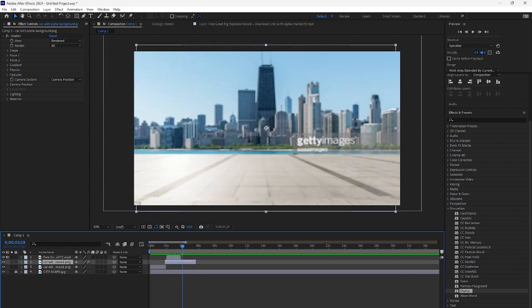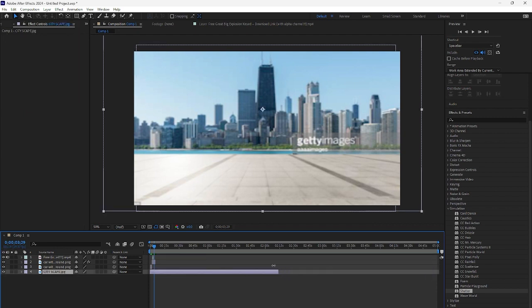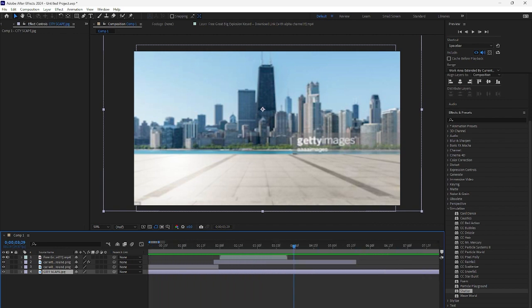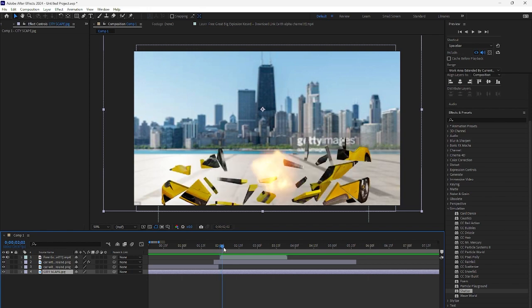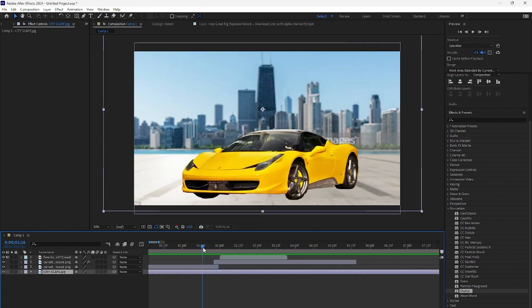So what you can do is also you can extend this, and you can bring these all in. Okay, this is locked, so I've locked it. And this is your render time. You can bring the render time here. You can expand this and see how this is working. So basically, you can see the car vanishes. So if you play it now, you can see the car vanishes.